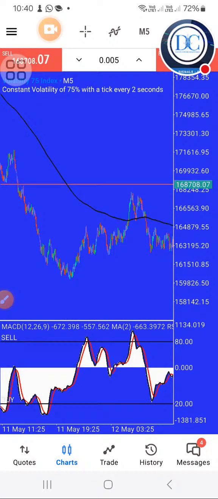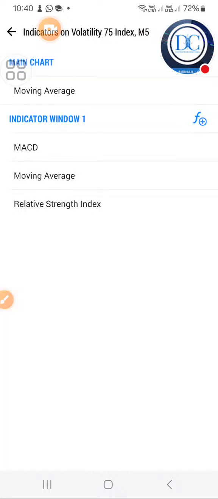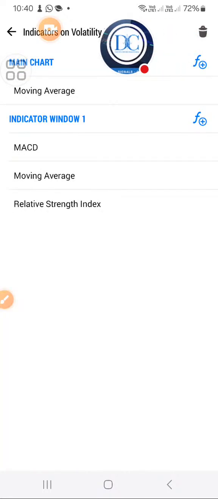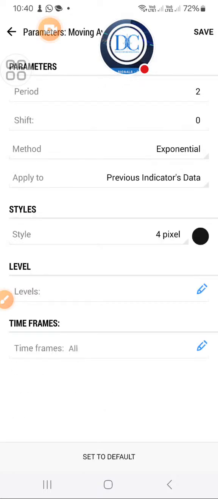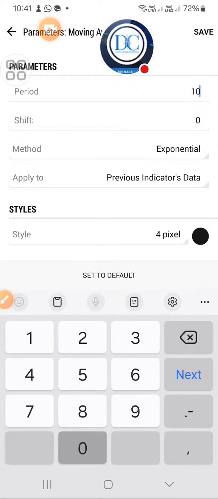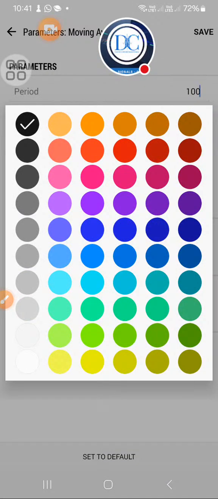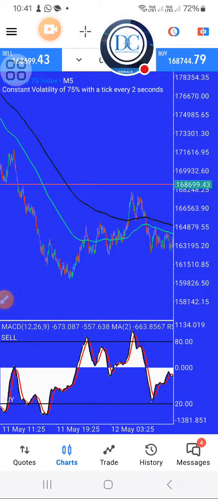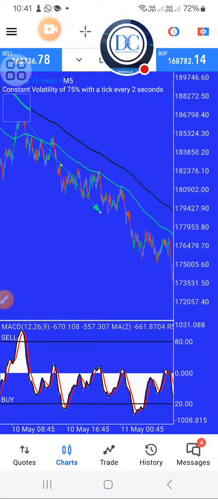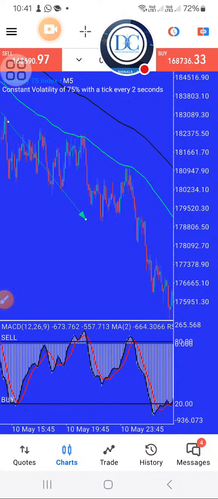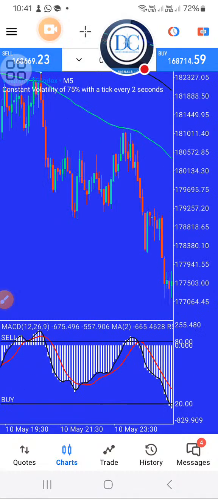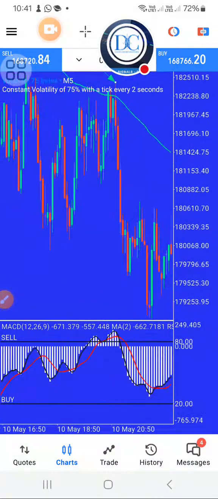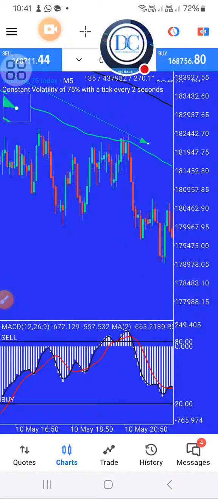Let me see if I introduce the 100 or the 50 exponential moving average, if we can now use that for trailing our winning trades. So let me see what would then happen if I use the 50 or the 100 exponential. Let's start with the 100 exponential. So this is basically how I come up with strategies. So let's put it lime and apply to close. This one will help us to hold our trade. But here it was not going to work, because we can see the candle closed below this particular level here.